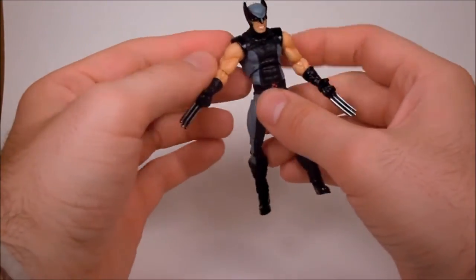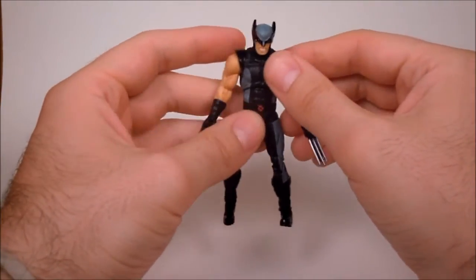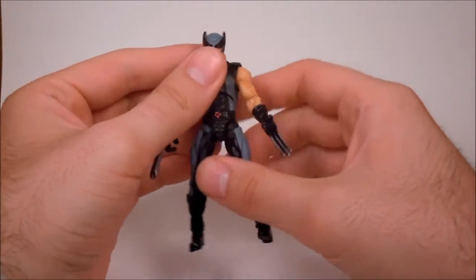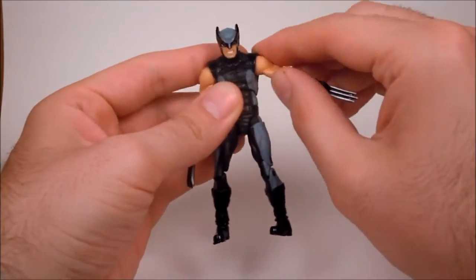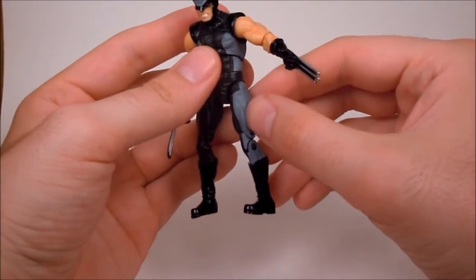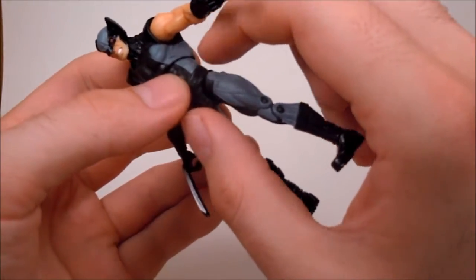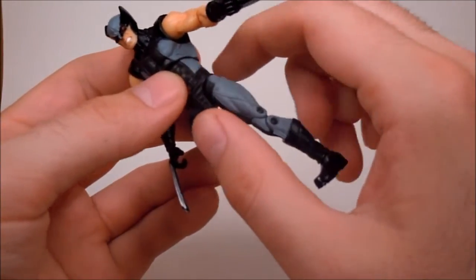Yeah. The weirdest thing for me, I think, is what I didn't see through the packaging, and that's that this body is reused from another X-Men Origins Wolverine character, and they didn't hide it very well. You can see the suit tubing, I guess you could call it, on the sides of his legs here. But what you may not be able to see, and you may still not be able to see it from my camera, I'm sorry, but here's the tiger stripes that are normally on the side of his yellow costume.